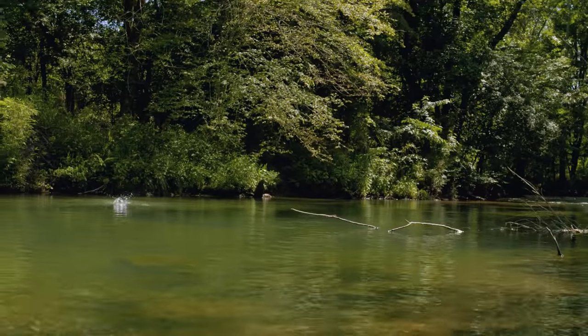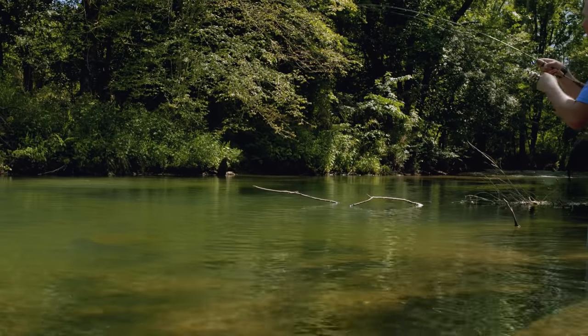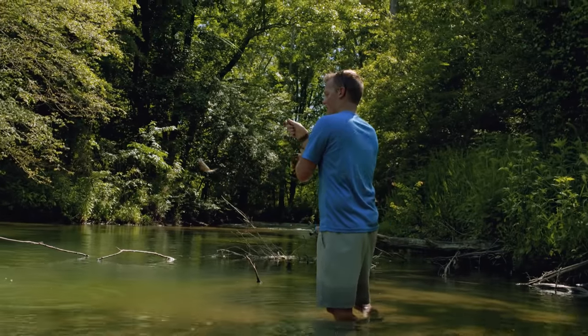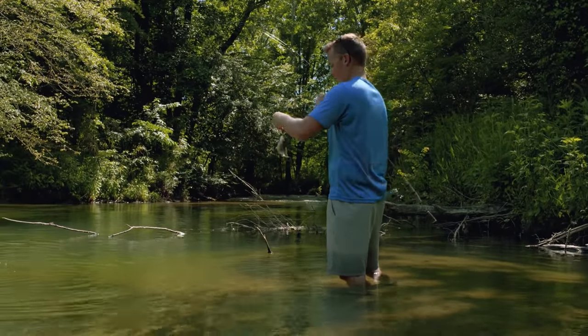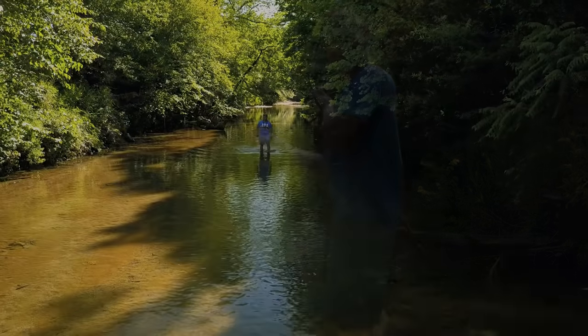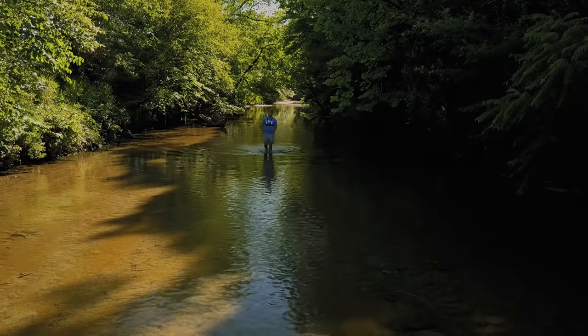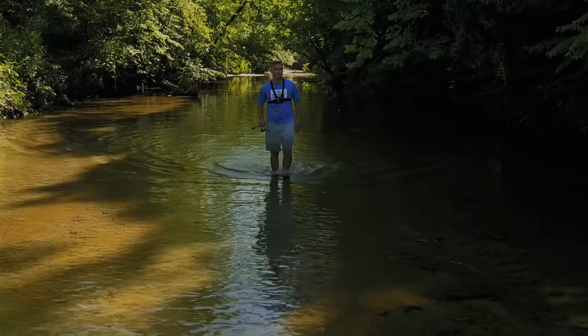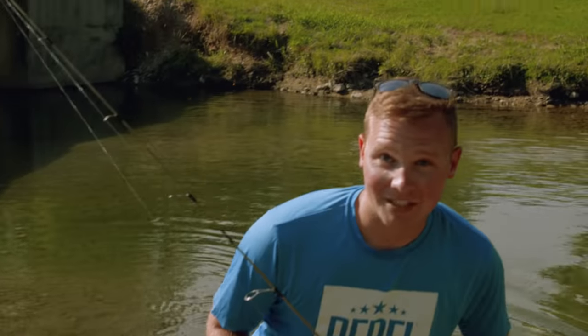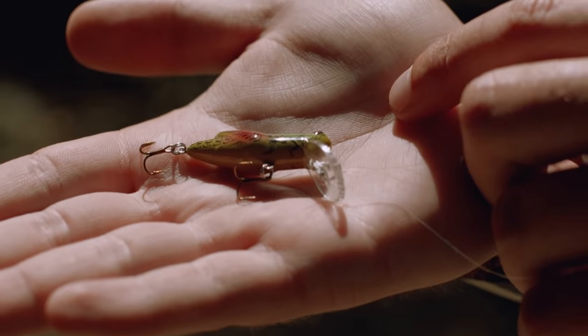There's one. Big perch. He's a fat one too. Oh. Man, these creek fish are absolutely biting lights out. I think we're about ready to call it a day. So next time you're out fishing a creek, make sure to give this little crickhopper a shot.